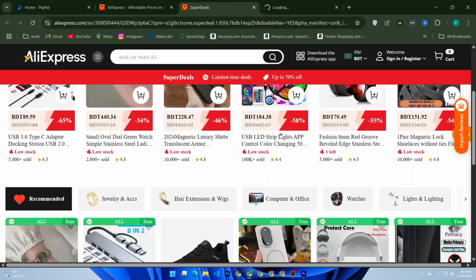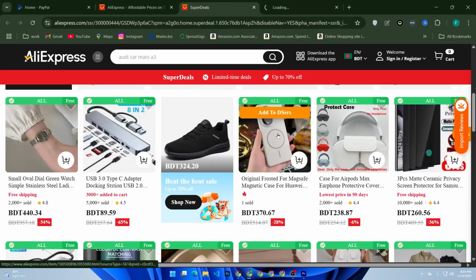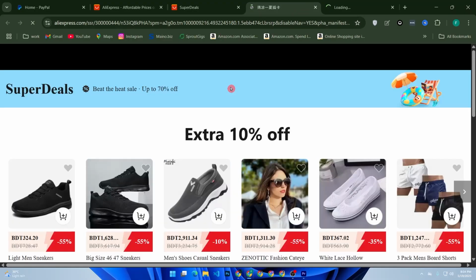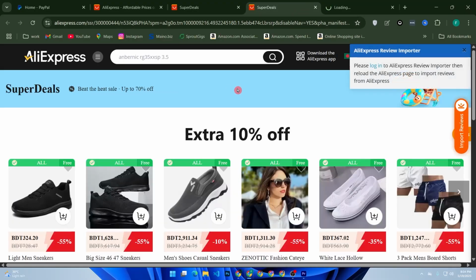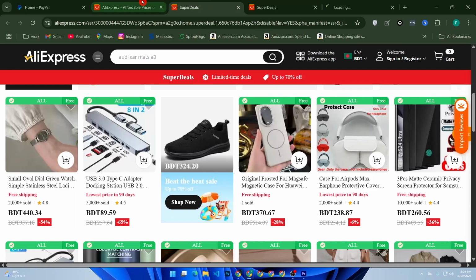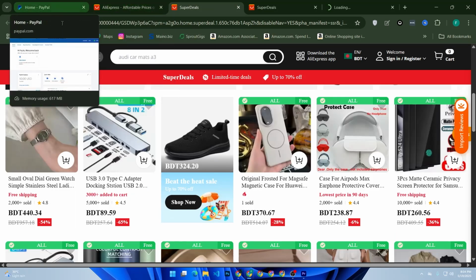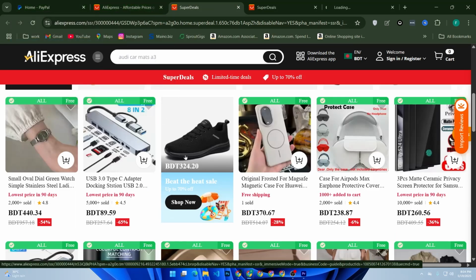Or simply click the Buy Now option if available, or the Shop Now option, and choose PayPal at checkout. Then log into your PayPal account, select your payment method and click Pay. It's secure. The seller never sees your bank or card information.